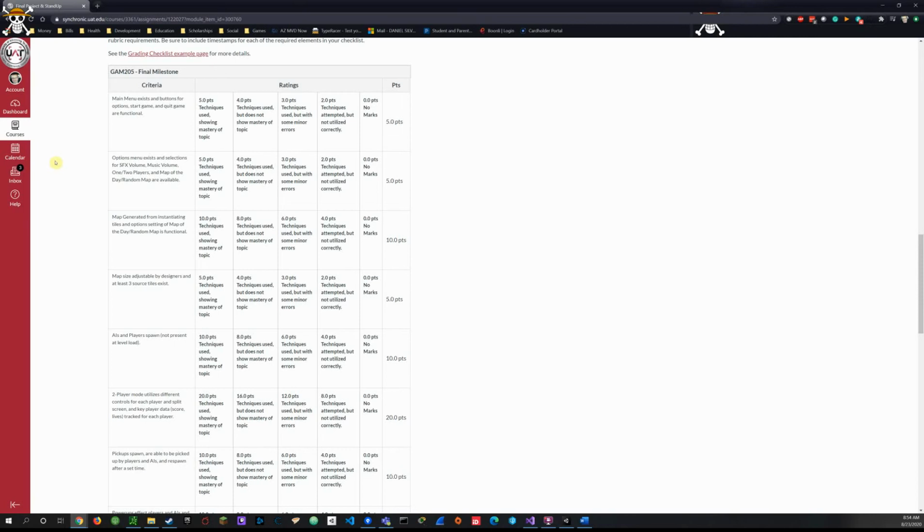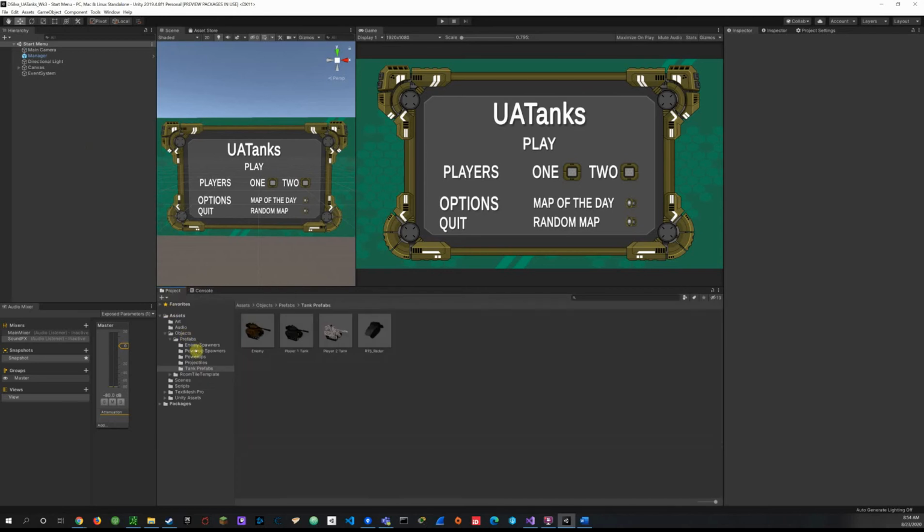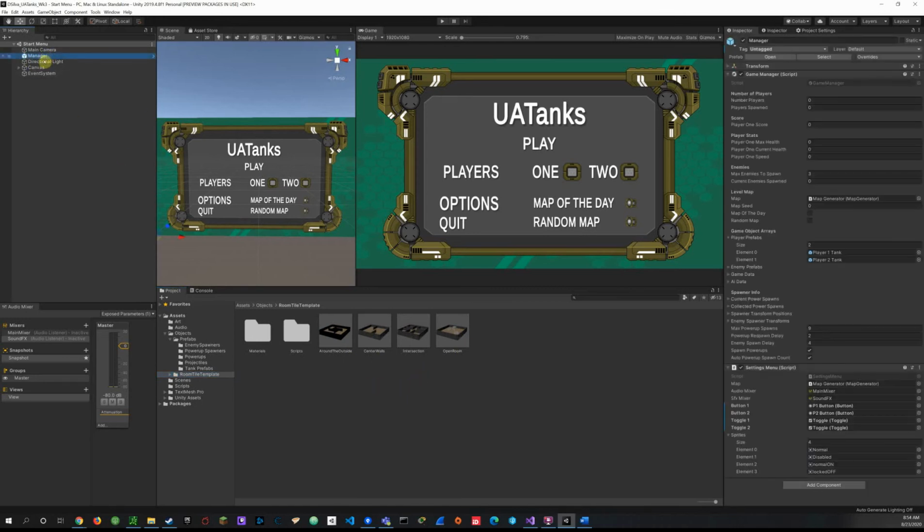I will show you how that map is generated now. So if we go to our project prefabs, I have my room tiles here. There's 4 of them. Depending on the map size chosen, those will generate randomly from an array.